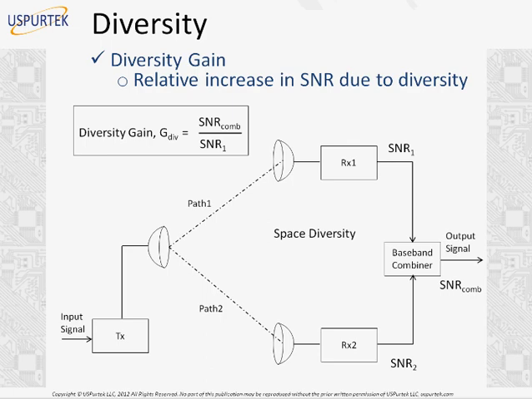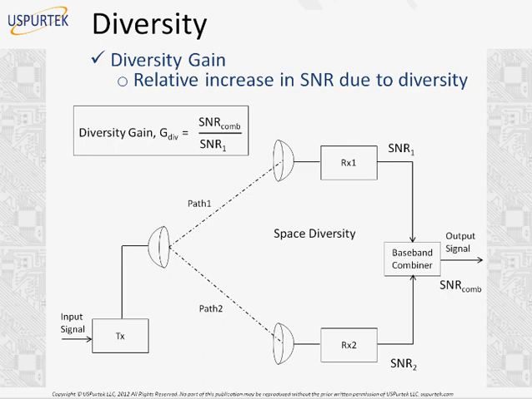So here imagine you had only receiver 1 and you had signal to noise ratio SNR1 that you could achieve with one antenna. Now, if you have two receive antennas, RX2, the combination provides you with improved signal to noise ratio, SNR combo. So the ratio of SNR combo to SNR1 is the diversity gain. I hope I clarified this.